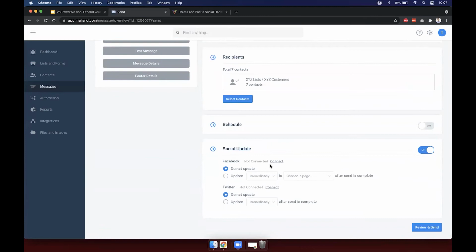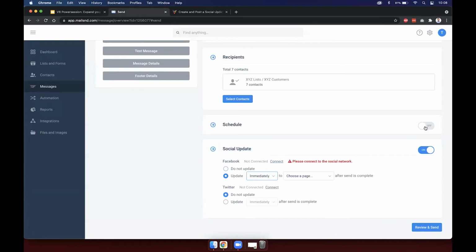And here what you have to do, once, for the first time, is connect Facebook and Twitter and any other ones that you do. If you've just typed something into the Facebook box, then Facebook's the only thing that will appear in the panel. But because I did Facebook and Twitter, I've got 2 sections in the panel. So you just need to connect it once. That will open up a screen where you authorize, you log into your Facebook account and give Vision 6 access to post on your behalf for this email send. And you only need to do that once. It stays connected after that. The next option here as well is to choose when to post. So if it's immediately, then this will be posted the same time the email goes out.